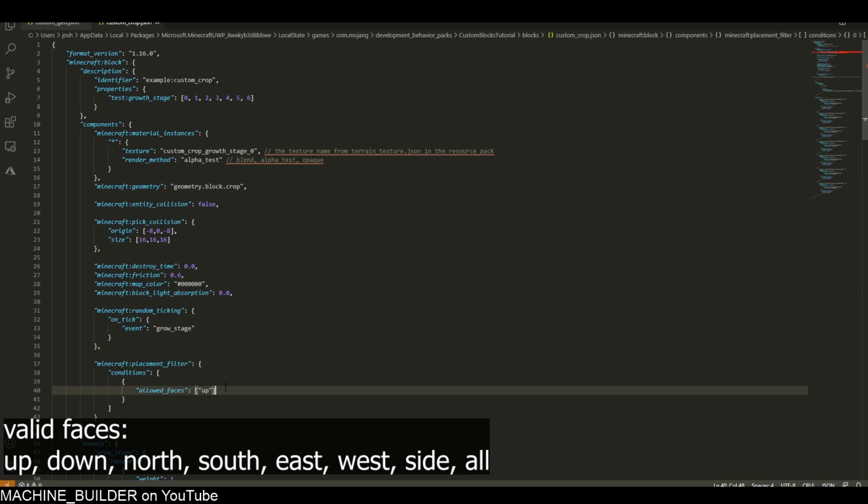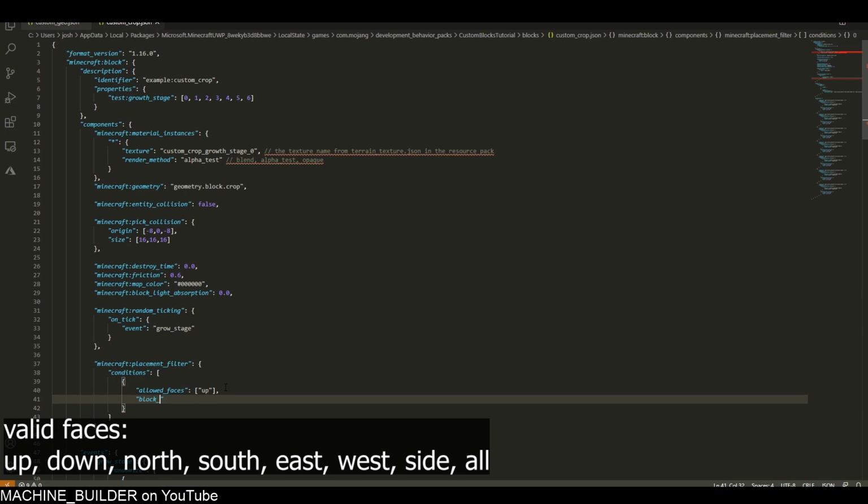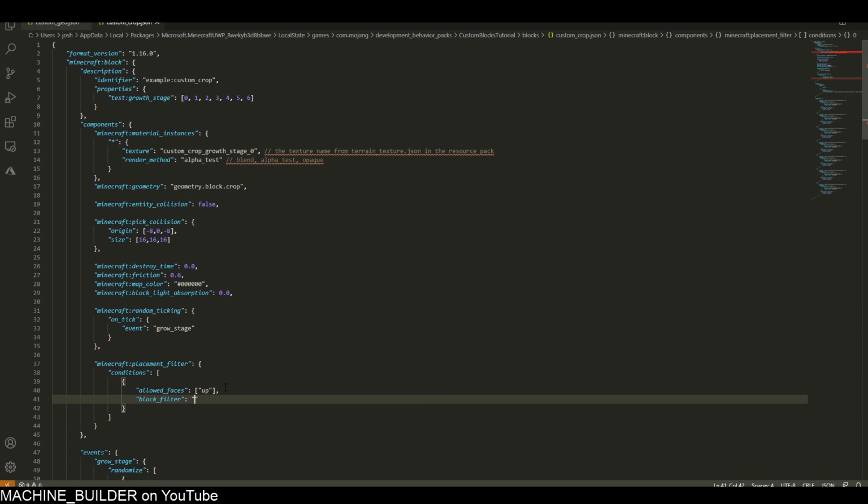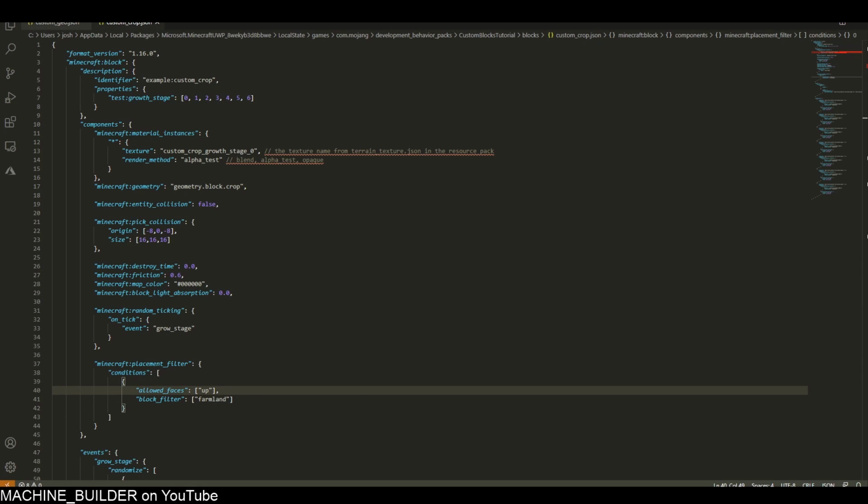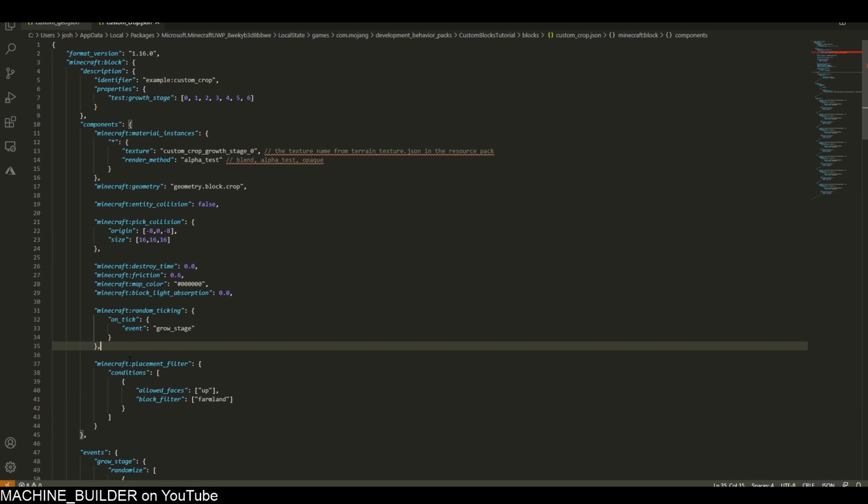I'm pretty sure those are the faces. And then block filter being farmland. If you wanted to place a stone, do stone, dirt, grass, whatever you want. It doesn't really matter. Cobblestone, whatever. But that's basically it. So that's your block filter setup, and that should only allow your crop to be placed on farmland.